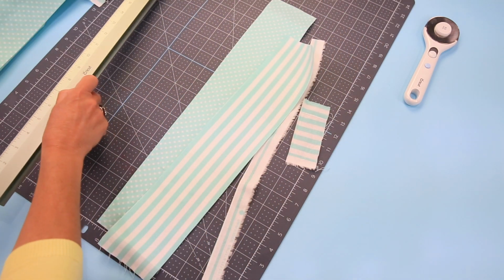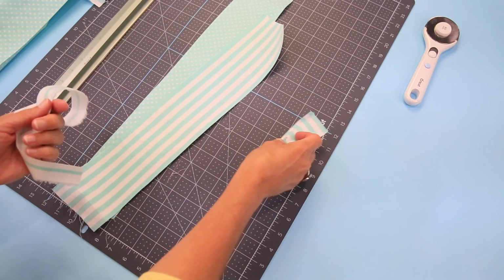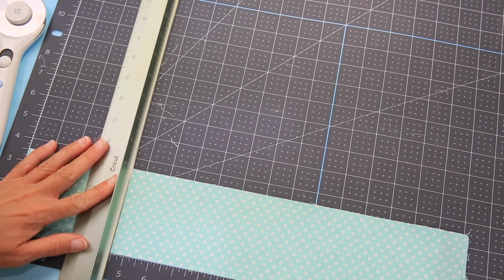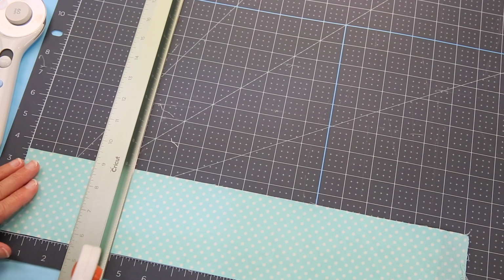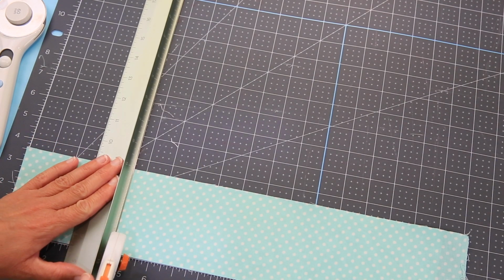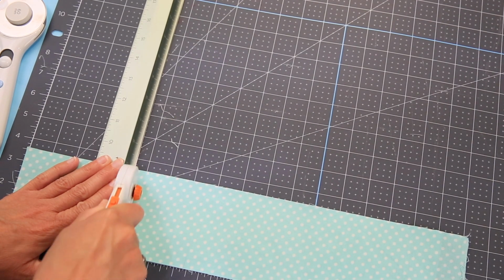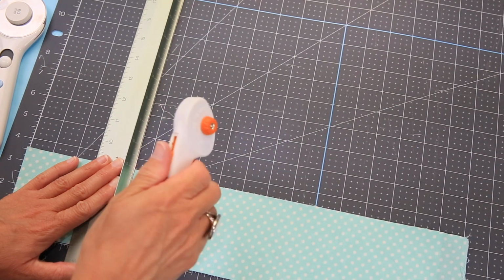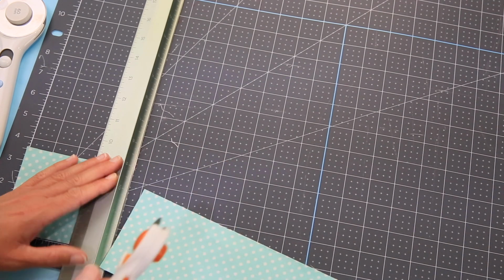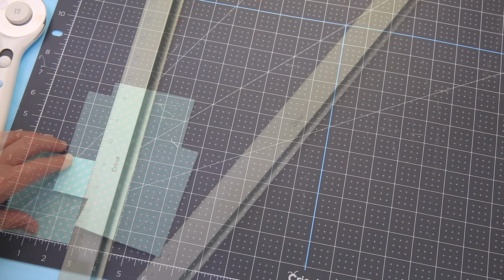And so now what we want to do is cut out a couple of little rectangles or squares and make that into our banner. Okay, so now I'm going to cut this piece, it's 3.5 wide, at 4.5, and then I think I'm going to cut the stripes at 3.5. So they're actually going to be 2 different lengths. And you guys probably noticed that I switched to my Fiskars just because I think I need a new blade on my Cricut.